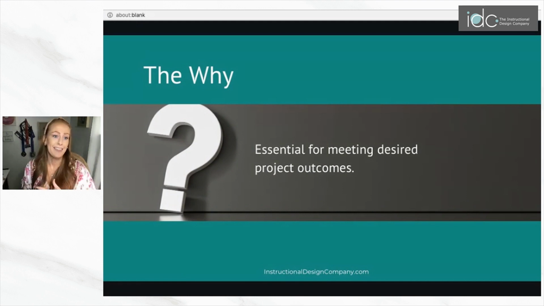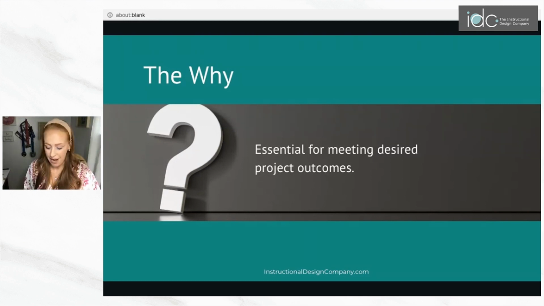Most obvious, the answer to why would I need to collaborate? Why do I need to learn about good collaboration practices? It really is essential for serving the project, for serving the desired outcomes of whatever you're trying to create, accomplish, or do. So all of that is essential to be able to create something that is worthwhile, that meets the needs of the project, serves the team, serves the organization. But the only way to do that is to work together effectively.